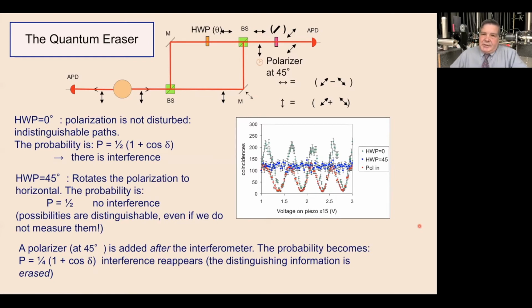And then one more thing about this result, and that is that this is one of the things about quantum mechanics. Quantum mechanics allows us to think this way, and that sometimes is very counterintuitive, because we are very deterministic in our thinking. We believe in cause and effect, so to speak, and so we're always thinking that if we change something, it has its own identity, and then we should know what is the end result. And in this case, we put this device that defines whether we should see interference or not after the light has gone through the interferometer. And that's what could be a little disturbing for people if you're thinking in a deterministic way.